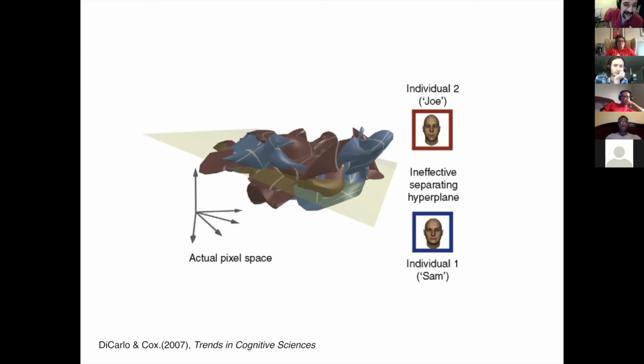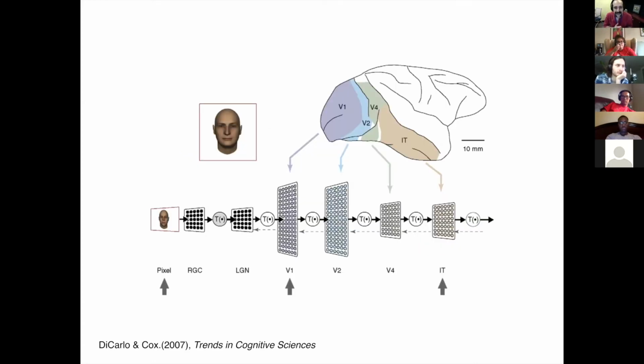Detecting the edges and the round things are perhaps the easier stages, but eventually we need to separate these manifolds so we can read them out. The idea is that the signal goes through the visual system. We talk in detail about these things in the course, but it starts from the retina, goes to the LGN of the thalamus, then early visual cortex, V1, V2, V4, and IT cortex. This is the standard hierarchy of the ventral visual pathway.